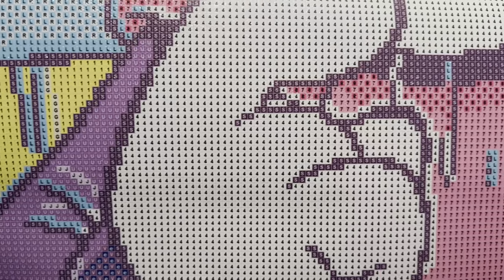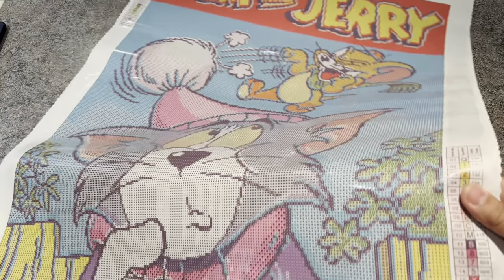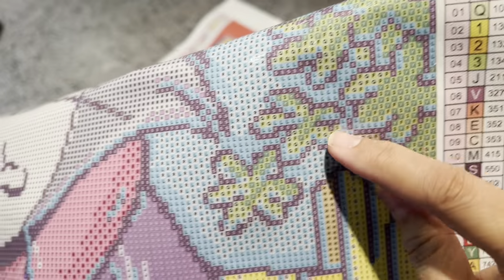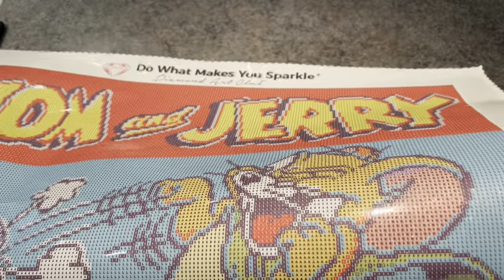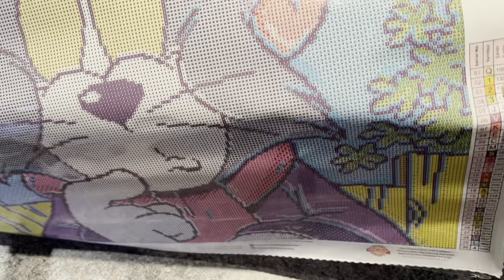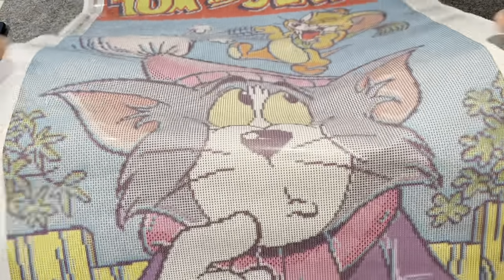So let's find where the ABs are going to go. So Q is, let's see where Q will be. Q is going to be in the leaves, like the light Q. That's Q, Q, Q, Q. And then I think it's gonna be on his scarf. Nope, it's only F. Yeah, it's just gonna be on the leaves. All right, so the next one is 1, which is a yellow, which is gonna be here and then here. And I bet you it's gonna be in the Tom and Jerry maybe. Yep.